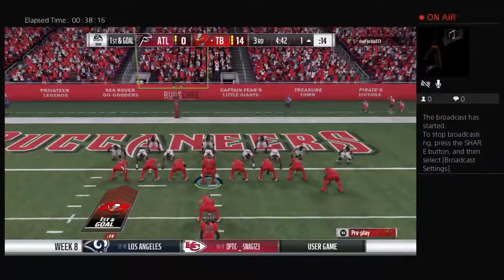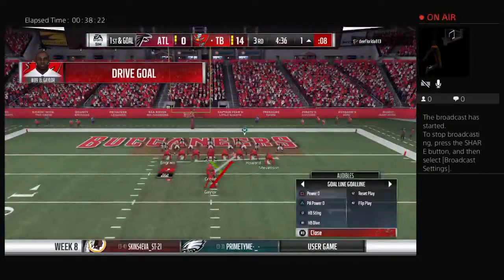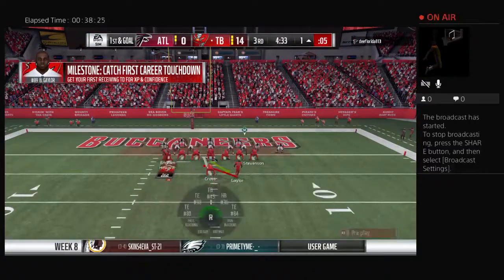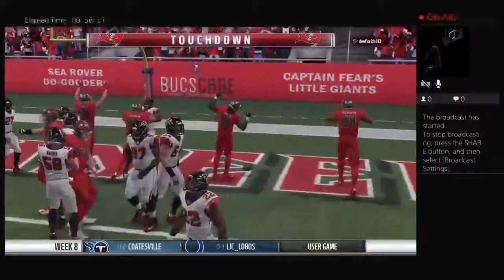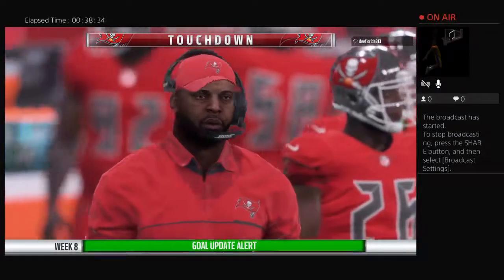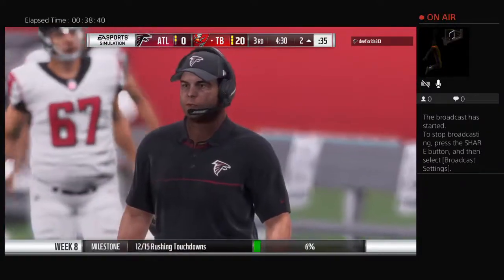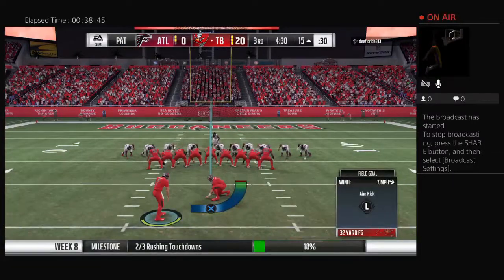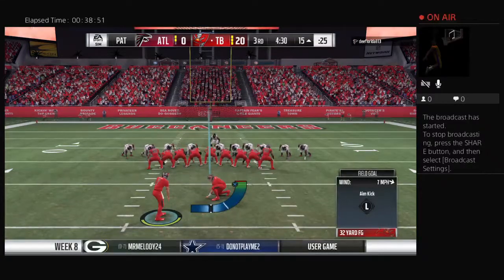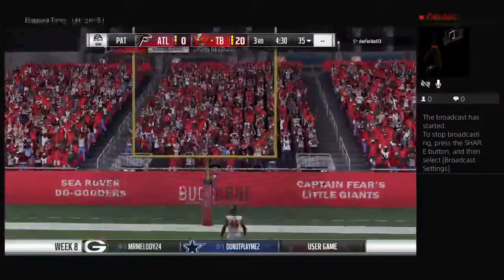They come out here in the eye. They come out with 1 back and 3 tight ends. Now a handoff here to his running back. And he's in. Touchdown, Buccaneers. A great play there with touchdown number 7 on the year. And the Buccaneers here finding a way to stretch their lead. And it is now 21-0.